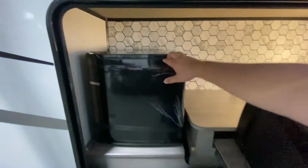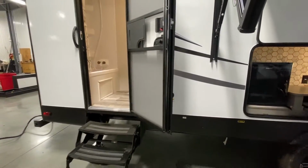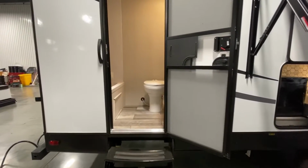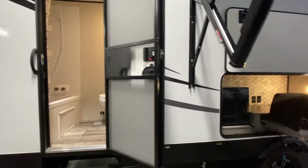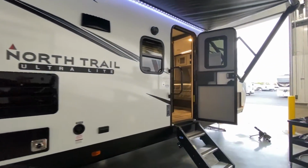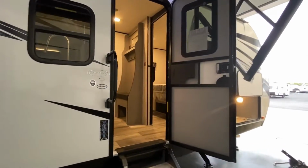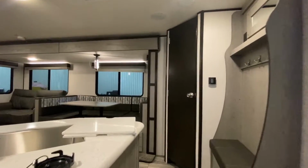And you have a place. Well, it's locked up right here. There's a strap, but it's a refrigerator. You guys know what those look like. And I'm going to head right on inside, but you do have exterior access to your interior bathroom, which is always nice, especially if you have this bunk house, so you probably have kids. We know how dirty they get. Places to go in and wash off before they trash up your camper.